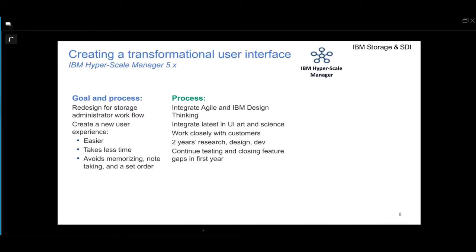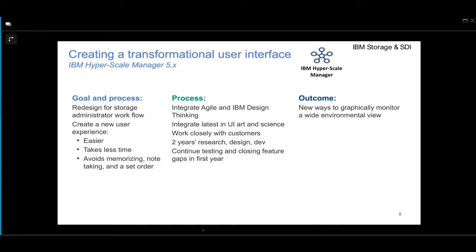And with GA, we released the first release on April 16. From then till now, 1 year later, we are continuing the user experience validations, the design validations, and closing the gaps from the XAV GUI with features, and we're adding a lot of features in each release to close gaps and improve the user experience dramatically.